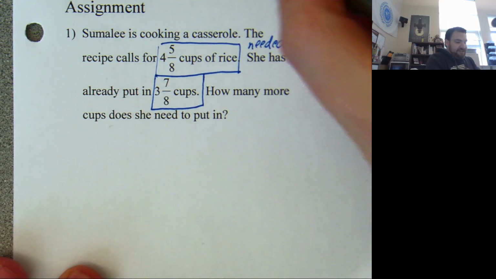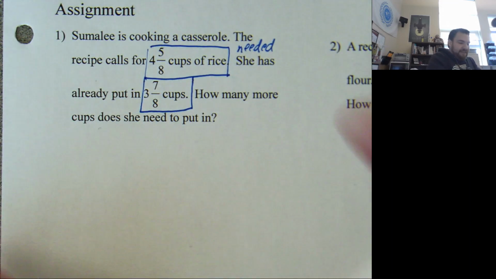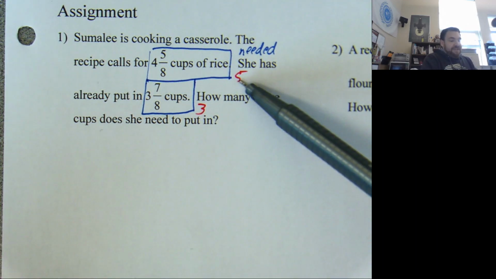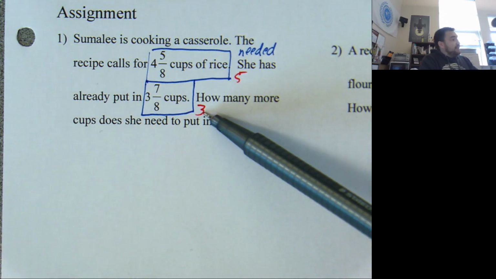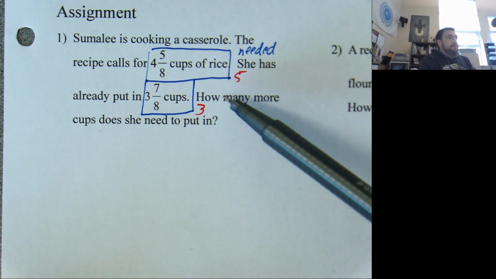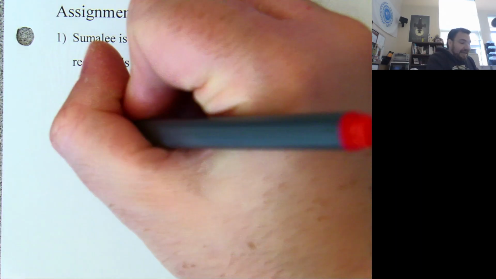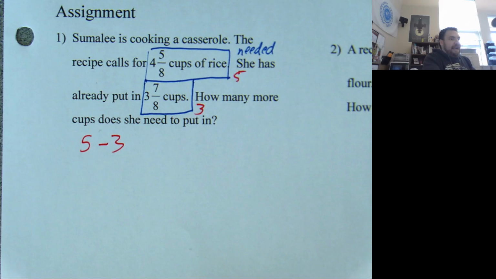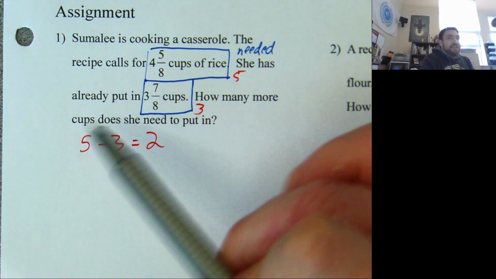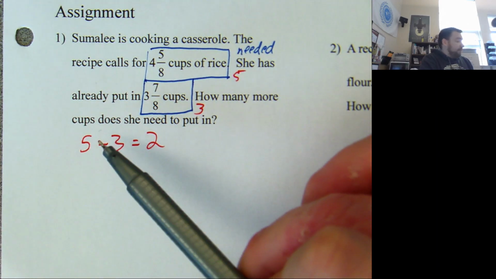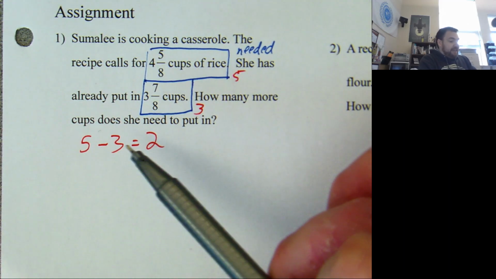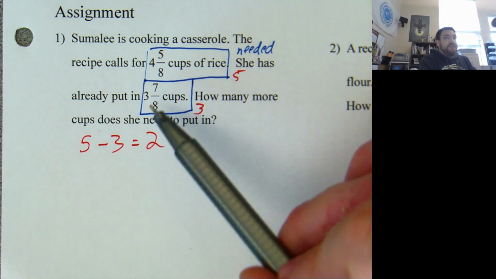If I change this, and I'll write it in here, if I had made this 5 and 3: 5 cups is needed, 3 cups are in. Yeah, you could tell me that 3 plus 2 is 5, and there you go. Or how else could you think about this? Yeah, Dakota, I could subtract these. I say, well, I need 5. I take away the 3 that I already added. So I need 5 minus 3 is 2. This is the procedure, the best method for approaching something like this, because it gives you a method for every other kind of question like this, regardless of how gross these numbers look.